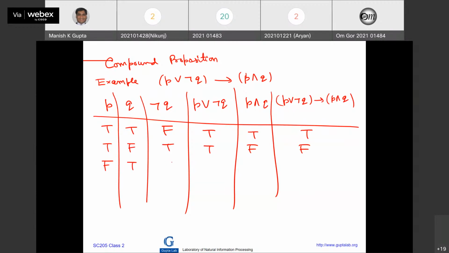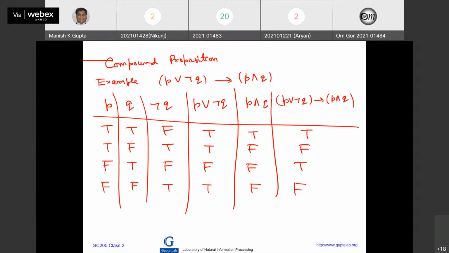False, true, false, false, false, true, false, false, true, true, false. So just easy. You can fill this, right? Based on the basic things, you know what is P. So this you vary for P and Q, true and false, all possibilities, and then calculate everything as usual, right? On the previous results. So we arrive at this value. Okay, it's an example of a compound proposition.